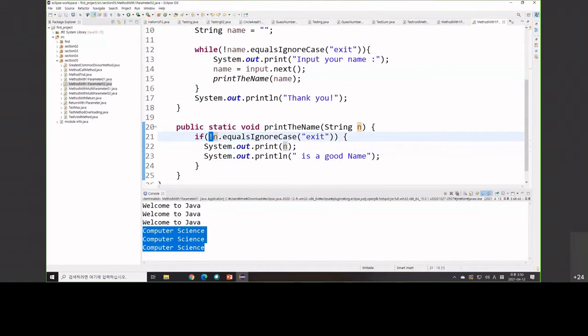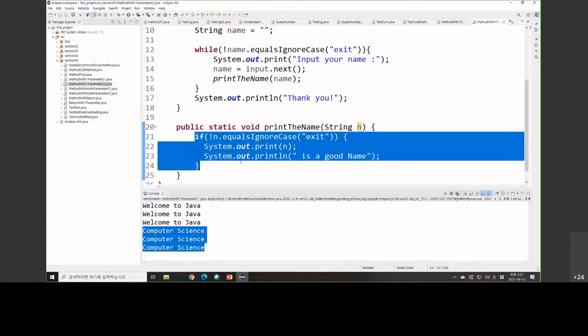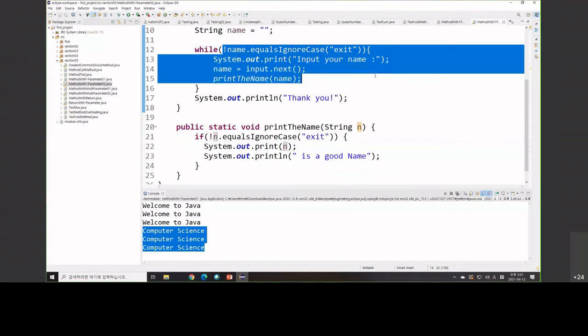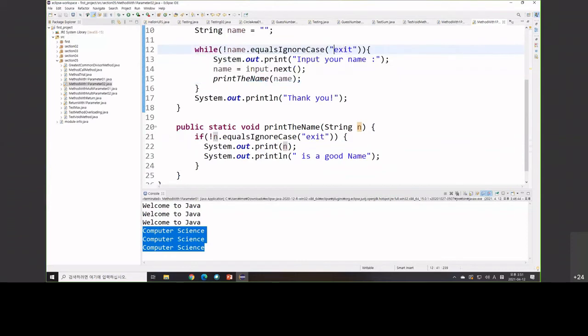So it means if it is not exit, we will print okay. The name will be printed with the next statement, is a good name. After we finish this one, it will return back here and check whether the name is exit or not. If it is not exit, then again do repetition until the user inputs exit.